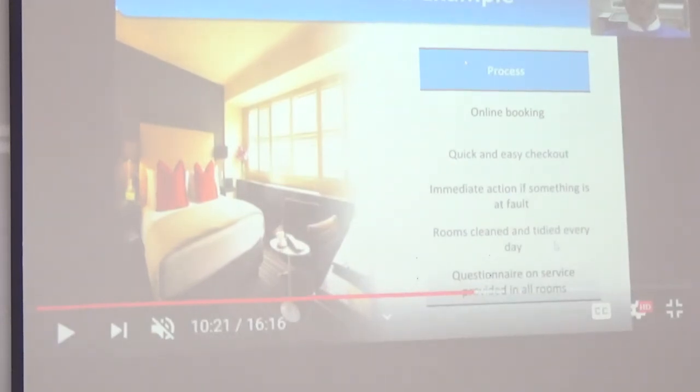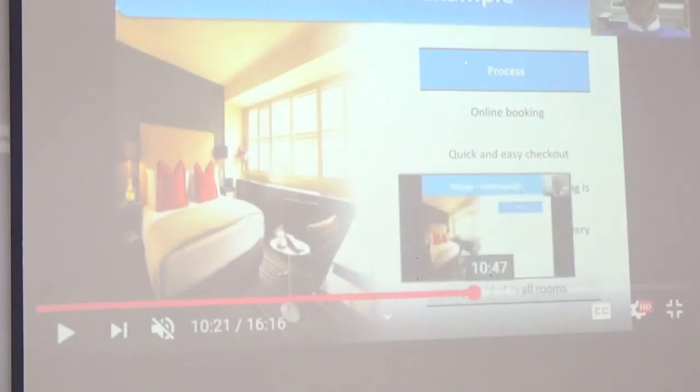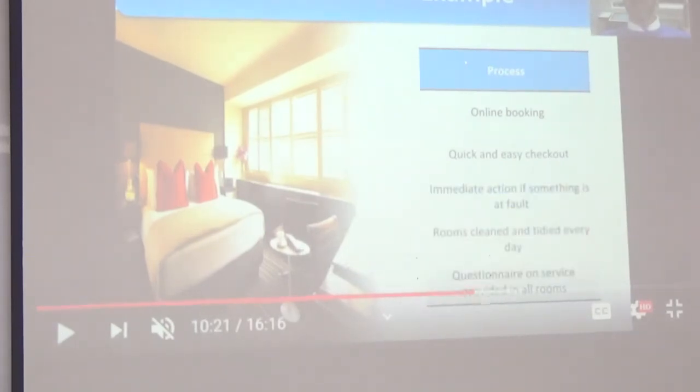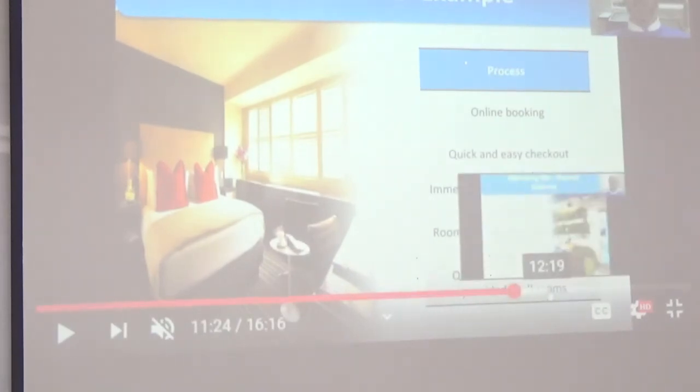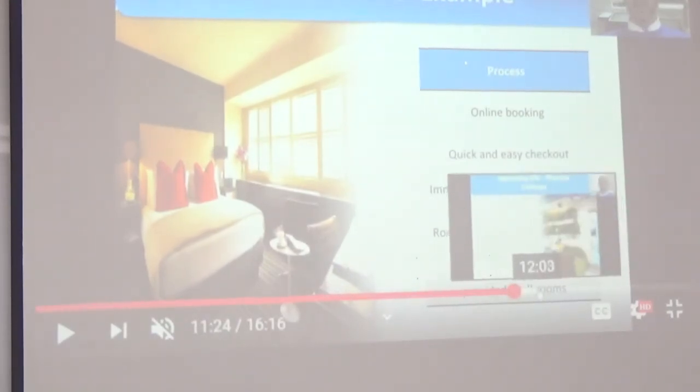The people who are cleaning the rooms are coming at a regular time that's predictable and convenient for the people who are there. And all the services provided by the hotel are clear in the hotel room. And they try to solve your problems. So that would be process throughout. A little bit with people in there too, of course.